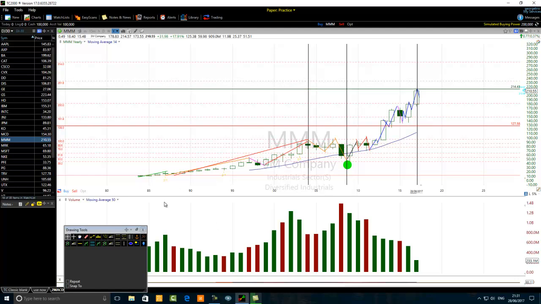All right. So looking at the bigger picture, it looks to us that what we have counted 1, 2, 3, 4, 5, first trending phase is the first wave of the higher degree, and what we were calling the correction of the first trending phase is the second wave of the higher degree. And what we are calling now the new trend is the third wave of a higher degree. So first wave of a higher degree, second wave of a higher degree, and now we are in the third wave of a higher degree.